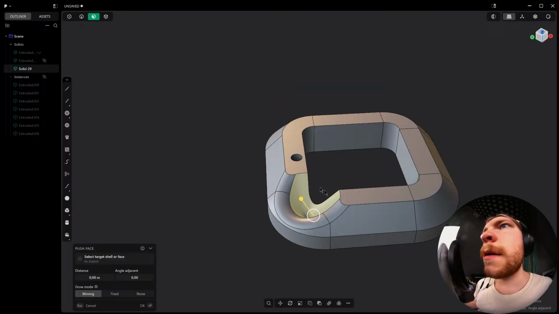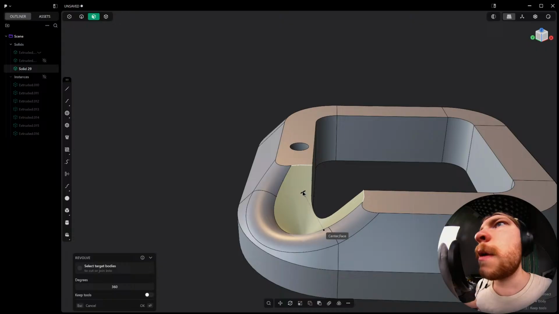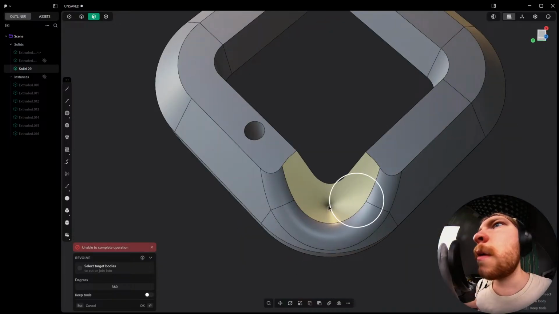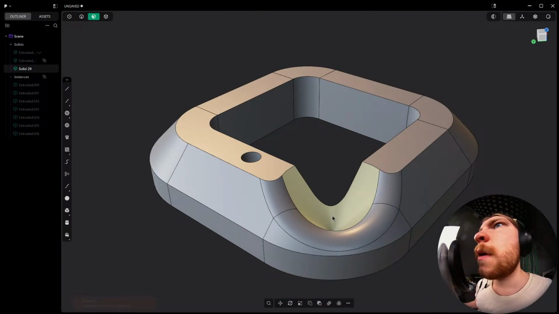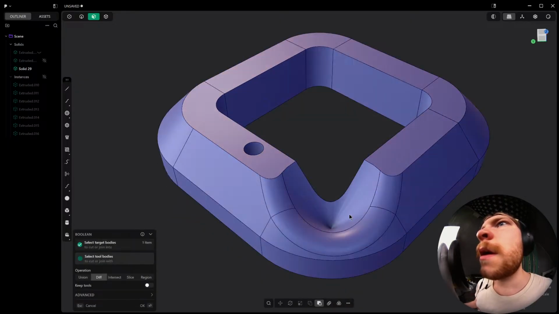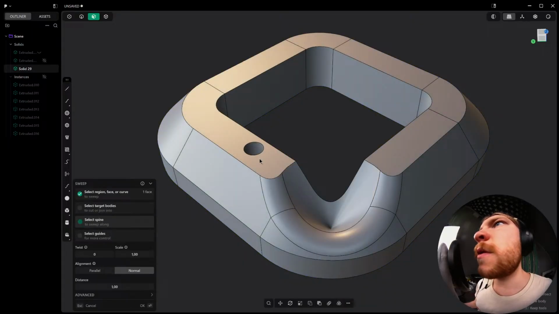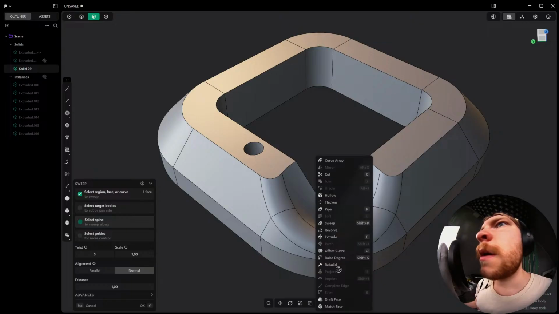Can I delete? Okay, can I patch you up? Resolve. Cut? No. Sweep. What does sweep do? Rebuild.